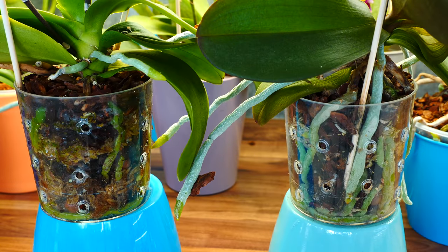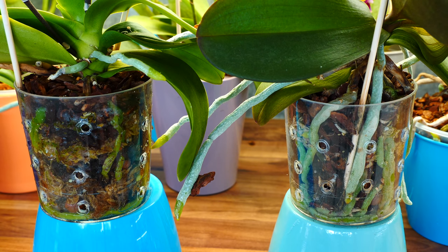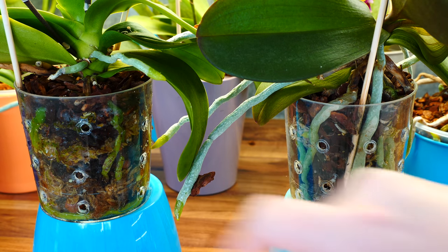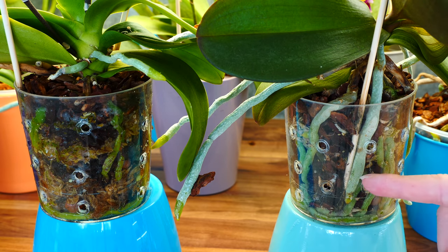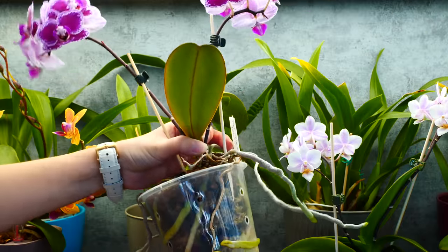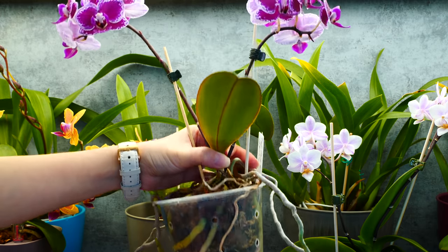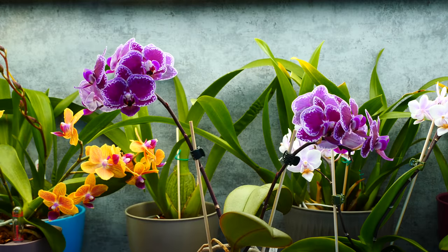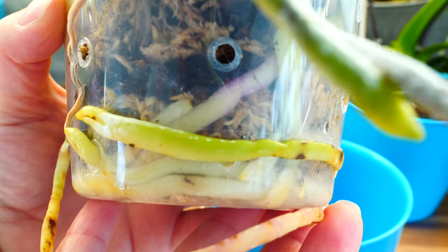You should water your miniature Phalaenopsis whenever it becomes dry, and the number of days between waterings will differ from person to person. The roots of miniature Phalaenopsis behave in the same way as standard Phalaenopsis — whenever they're dry and could use a good watering, they will be rather silvery or gray, and when they're wet, they will get a nice green appearance. This will only happen if your orchid's roots have access to light. If you grow your orchid in a fully opaque pot, the roots will most probably be white, since the orchid will not allocate chlorophyll pigments to the roots — that is absolutely fine and the roots are perfectly healthy. An orchid doesn't rely on photosynthesis through roots, but through leaves.